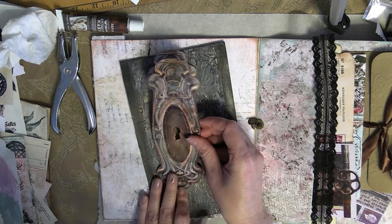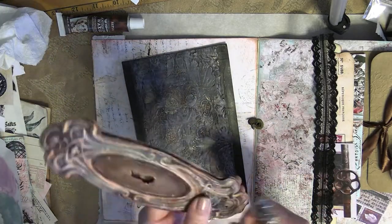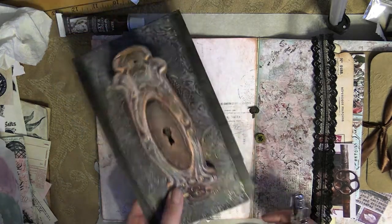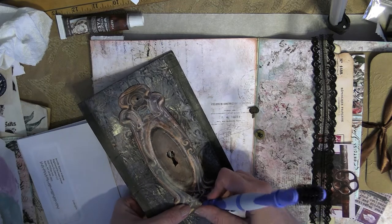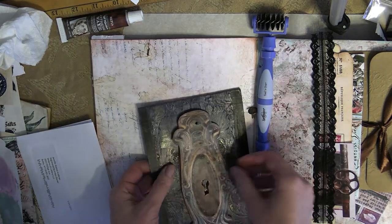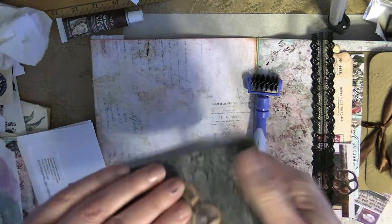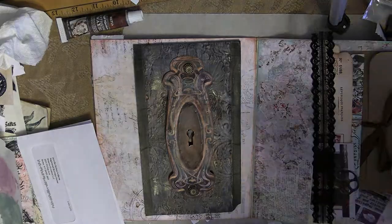I want to make sure that I line it up really nicely. Now I have that piece which really looks like an actual metal piece. Those waxes really help give it that appearance of metal — I absolutely love playing with the waxes, and I love these new antiquing waxes. I'm going to use my die cutting tool to poke a hole through the door piece and the flap, and then use my brad to attach that door plate to my flap. The great thing about using brads is it adds a little metal hardware to give the illusion that the door plate is metal, when actually it's just cardstock. This is a great way of taking cardstock and giving the illusion of metal without something so heavy.